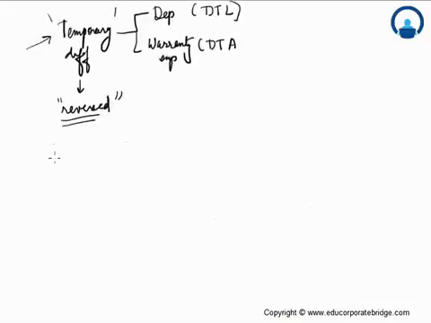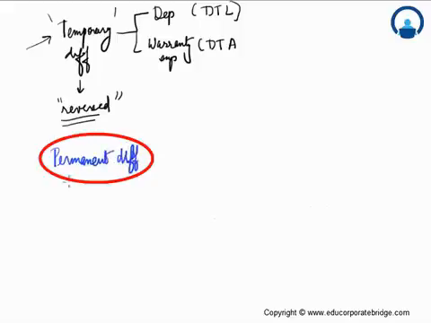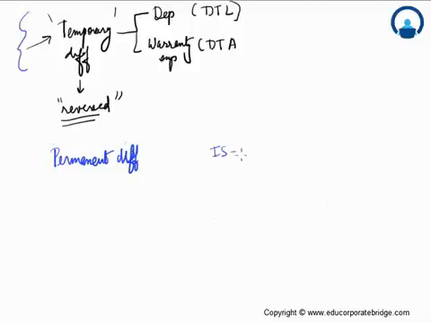They were called temporary because they got reversed over a period of time. Now there are some differences which are called permanent differences. These differences do not reverse, like the way we saw in the temporary case. As we have understood, there are two kinds of income statement, one for the shareholders and the other one for the tax authorities. Now there are some examples of income and expenses which do not reverse.